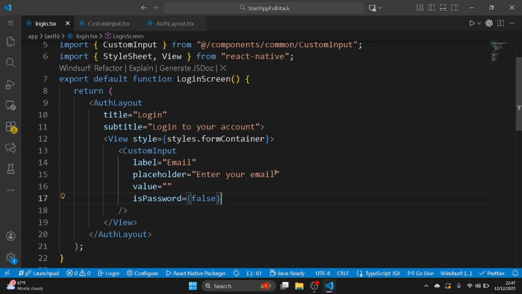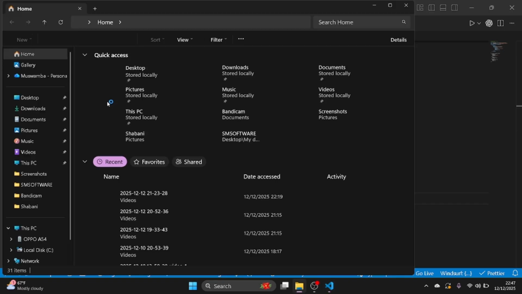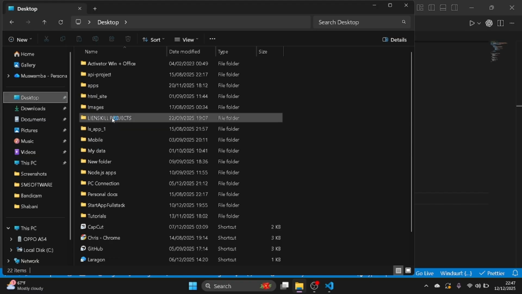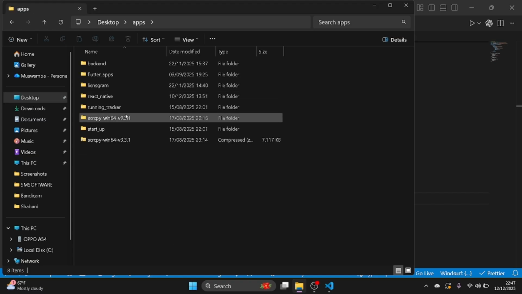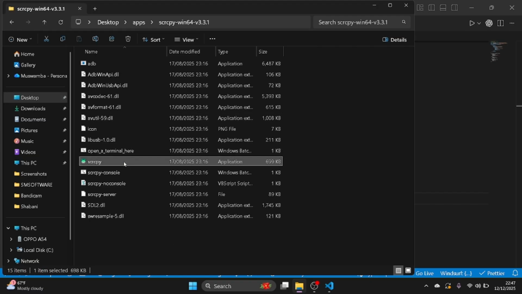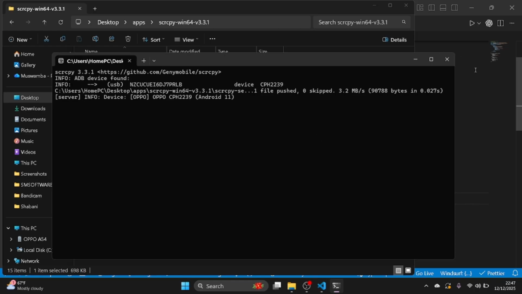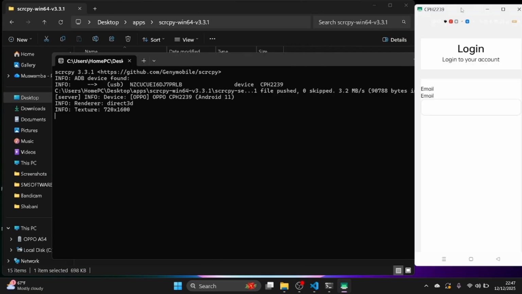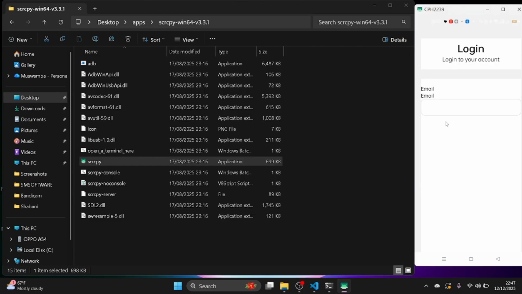But let me show you what I want to do here. Just give me a second. I want to show you the app, the phone is actually here. So I can remove this one. So the phone is here.